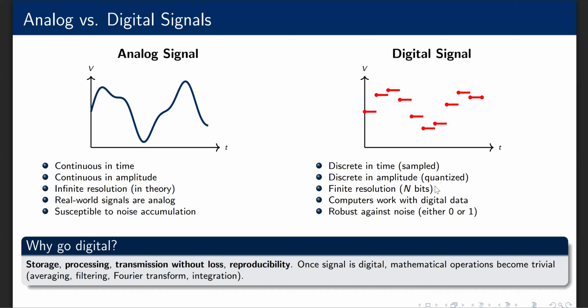On the right is a digital signal. It's discrete in both time and amplitude. The signal is sampled at specific moments, and each sample is rounded to one of a finite number of levels. The red dots are the samples. The step-like curve shows the digital approximation. Digital has enormous advantages. You can store it indefinitely without degradation. You can transmit it across the globe losslessly. You can apply sophisticated math, so Fourier transforms, averaging, filtering, etc., effortlessly. You can copy a digital file 1,000,000 times, it's identical to the original. That's why every modern instrument digitizes as early as possible in the signal chain.